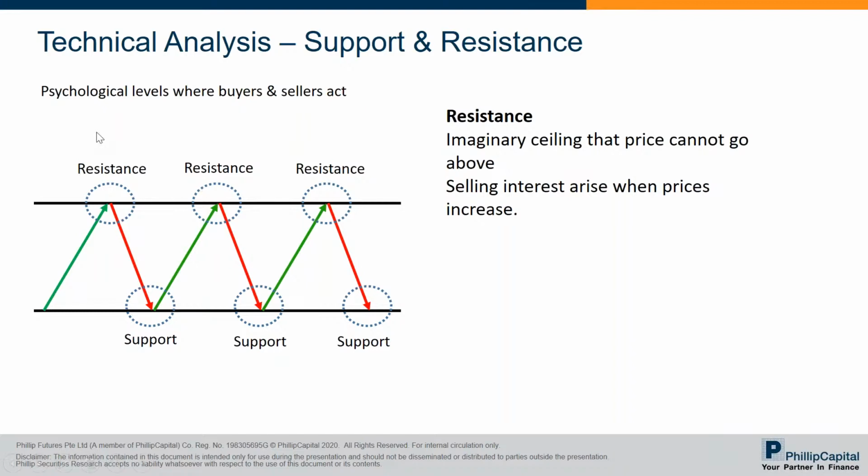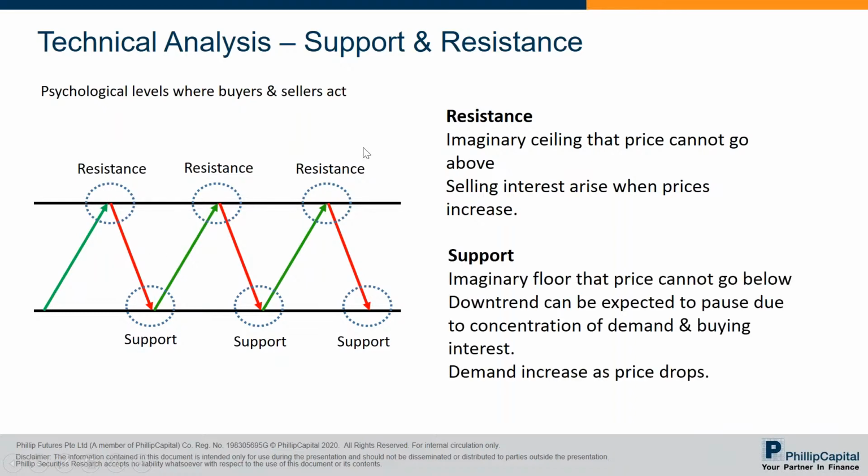Okay, so let's look at this image here. The price goes up, it hits this level. This is the resistance. Okay, so it bounces back off here. So when it's down here, it's met with a support, and support serves as an imaginary floor that the price just cannot go even lower than. So whenever the price comes to this point, the buying power will come in and send the price higher. Okay, so that is basically resistance and support levels.